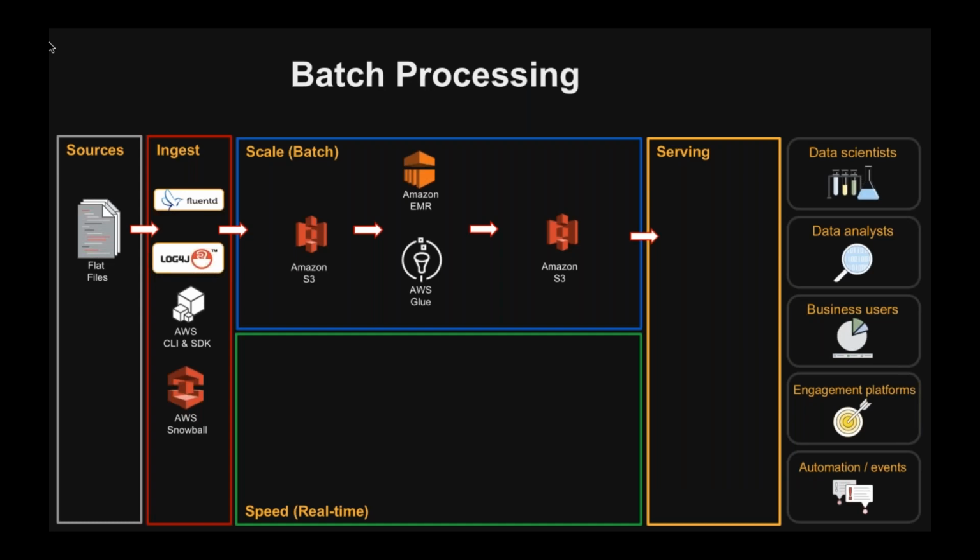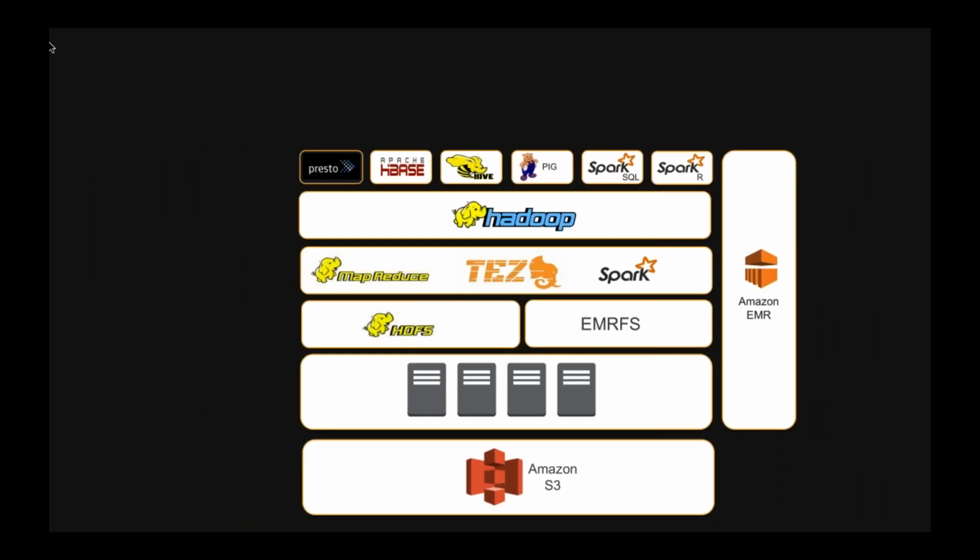So we've done our transformation in that layer. Now in the serving layer, how are we going to get this data to our consumers? So we could load the data from S3 into Redshift, and that's quite common. We could also then use a different EMR cluster or Hadoop cluster to also access S3.